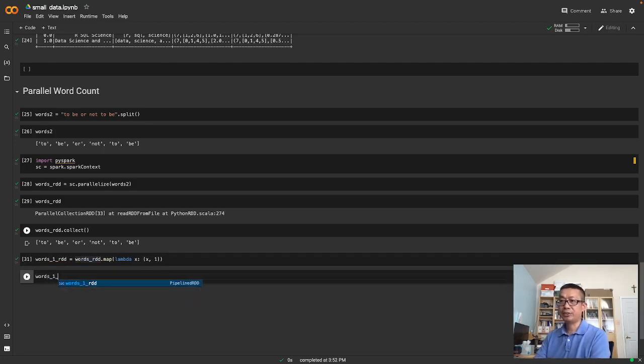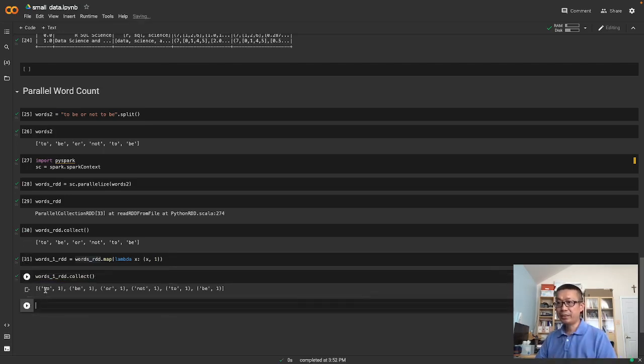And again, just for the sake of this demonstration, let's collect it here. And you can tell it basically attaches one value to each key, which is a term or word here, right? Now we have the map, which emits each value as a task.